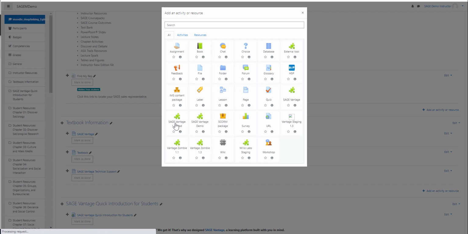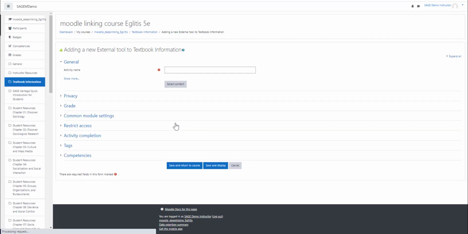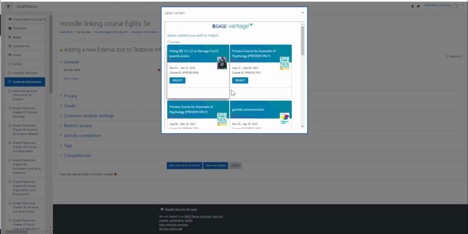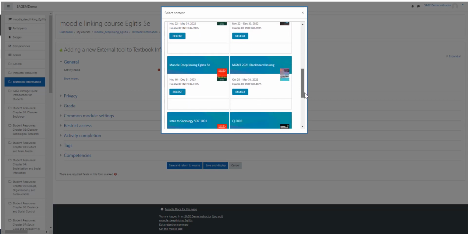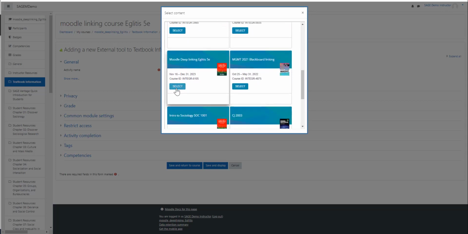So click on your external tool, and now I'm going to go to select content. The very first time you're going to have to select your course if you have multiple courses. If not, you'll just select that one course, but if you have multiple courses, you have to go find the course that you are going to use. There it is. Here's the one that I've created for this class. So I'm going to select that, and this will be the one and only time that you need to do that. So we hit select.